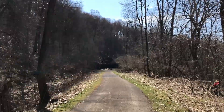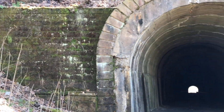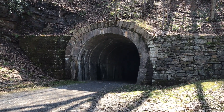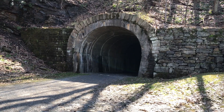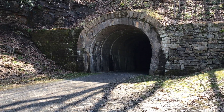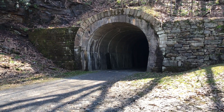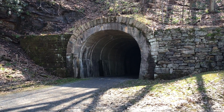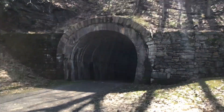Tunnel! Construction would begin on this first American railroad tunnel in November of 1831, with crews working on both the eastern and western portals simultaneously to quicken the pace. However, it would still take about a year and a half to complete this project, and it would not bore through the whole way until December 21st, 1832. The workers were Welsh and Irish, paid $13 a month as well as room and board, operating in 12-hour workdays for six days a week. In total, they would remove 14,900 cubic yards of bedrock using a combination of hand tools and black powder.